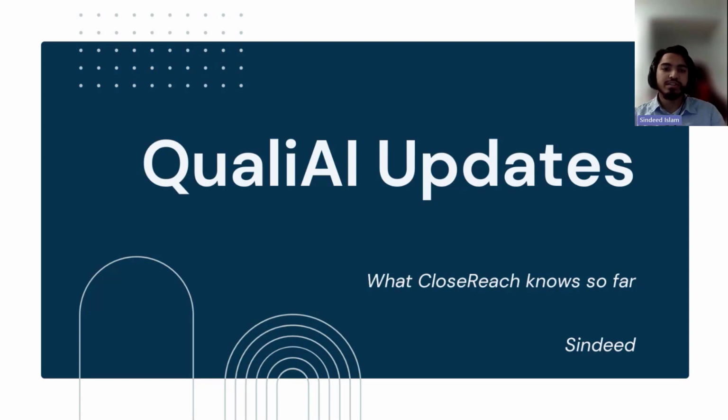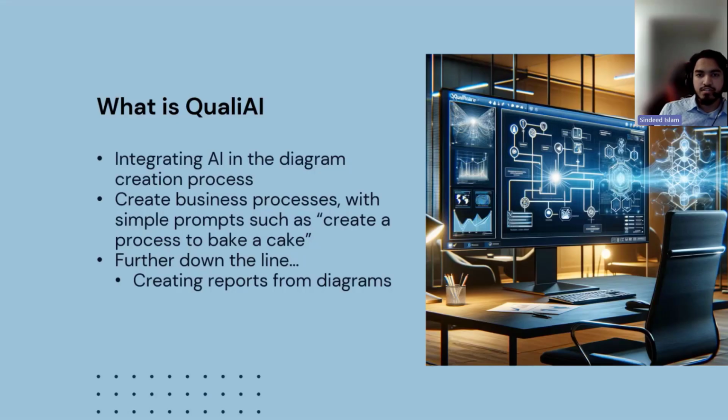But today I will be speaking on QualiAI, and I know we're all excited about QualiAI and what we know so far, but we'll share what CloseReach has come up with for now. Let's start off with a quick overview, before I get into what we know as of now. QualiAI is a new feature in 10.9, which will make the lives of all those who create diagrams a lot easier. Users can create diagrams within seconds, given certain prompts and context.